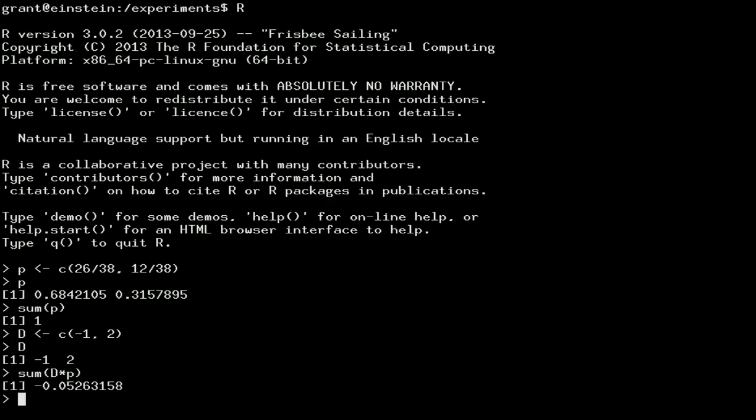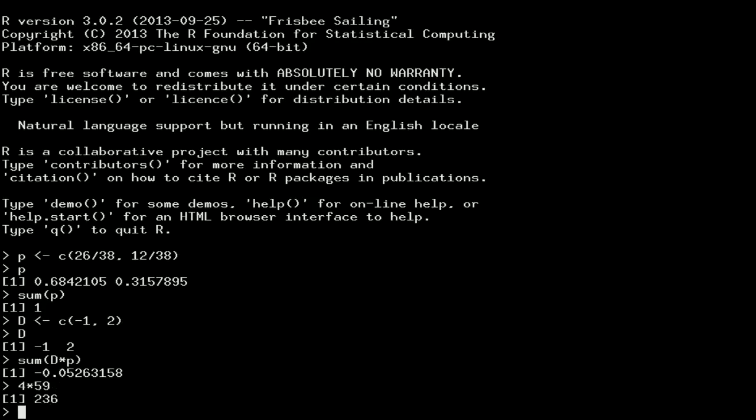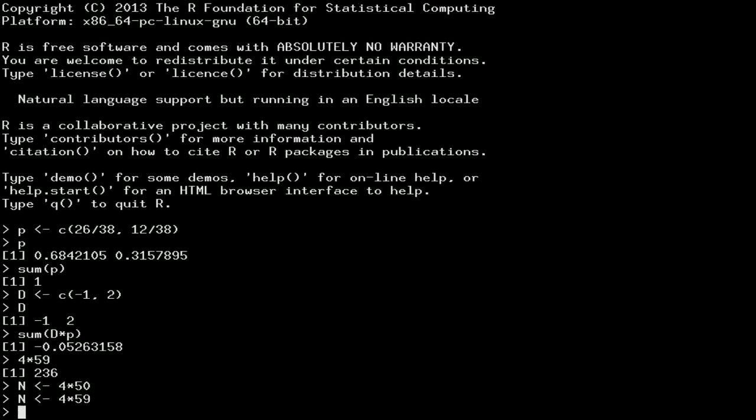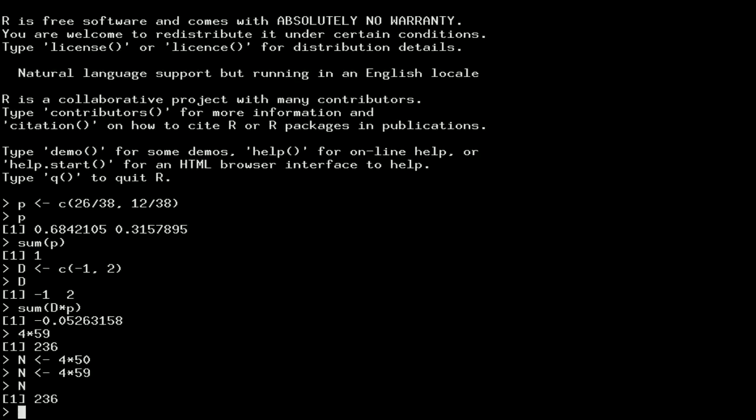In 4 hours, at 59 spins per hour, we're looking at 236 spins. So let's say that's our number n. For the night that we will spend at the roulette wheel, the 4 hours will probably have 236 plays. So let's see what happens.